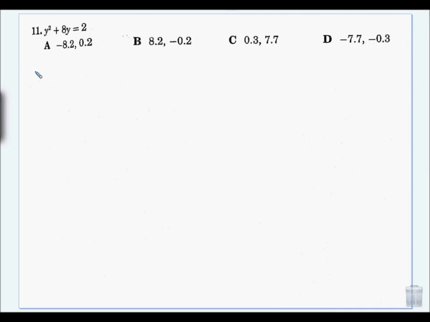Now I need to solve this. If I bring the 2 over, I could complete the square, or I can use this the way it's set up and do completing the square. So I could do the quadratic or complete the square. Right now I'm going to do complete the square, and then if anybody wants me to, I'll do quadratic.